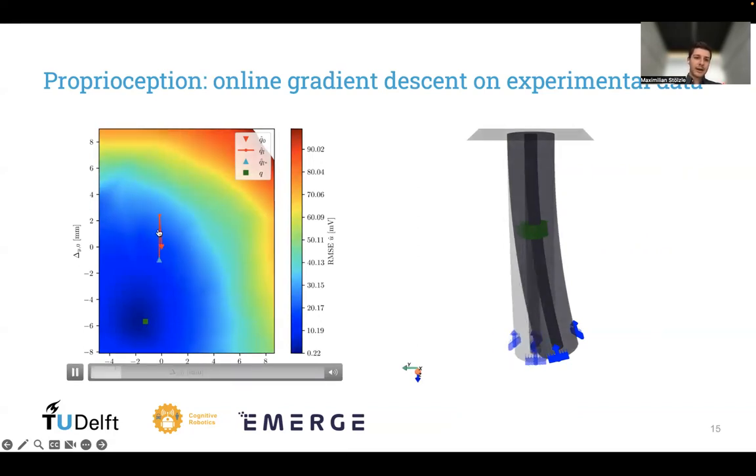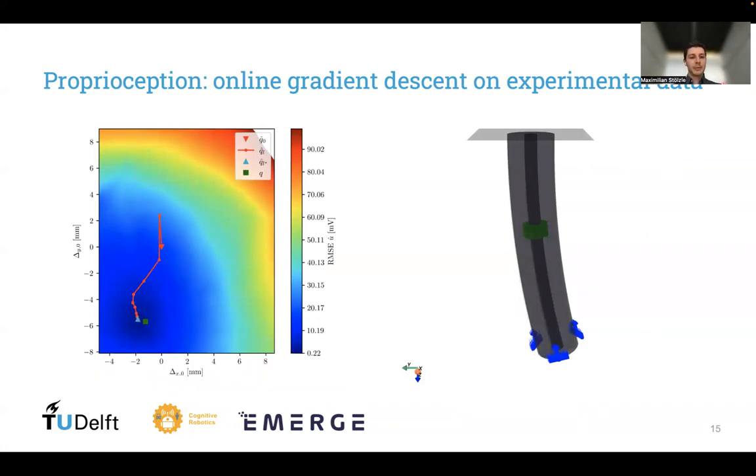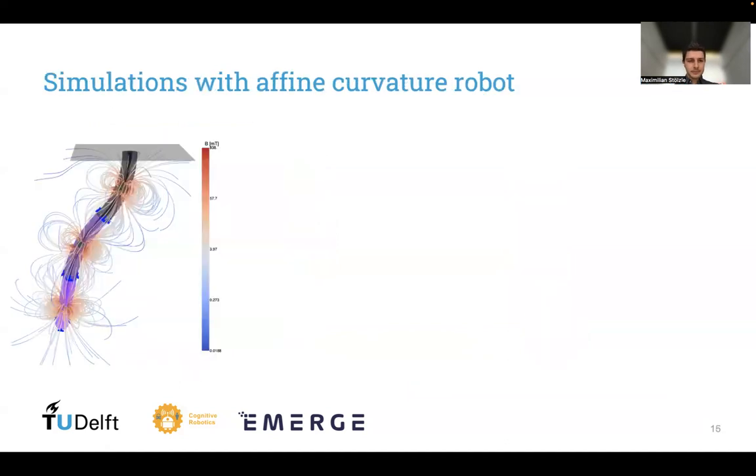And we can see how gradient descent goes down along this loss landscape towards the local minimum. Obviously, there will be a small mismatch between the local minimum and the ground truth configuration, as our neural network will never be trained perfectly. You can also see how this robot on the right, how the shape from the initialization slowly goes towards the ground truth state.